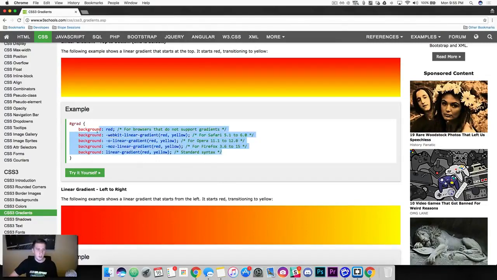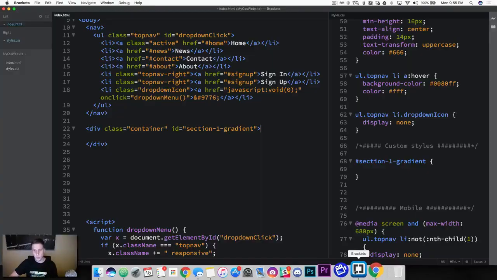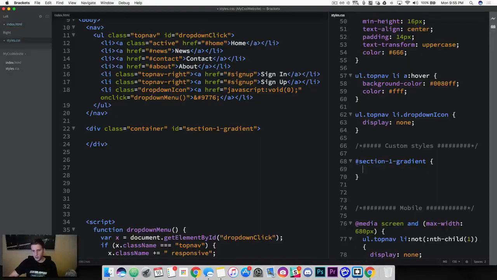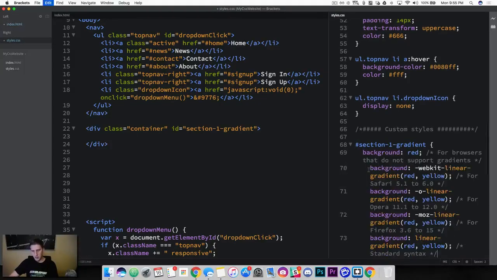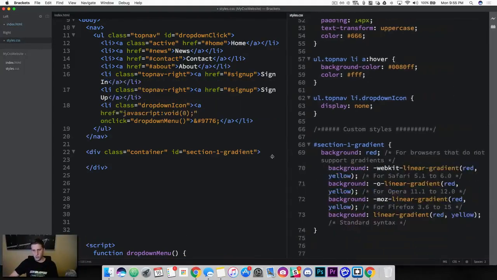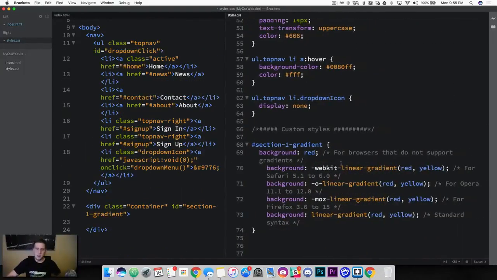Now what I'm going to do is go ahead and copy and paste this, but in the future I would strongly recommend you never copy and paste things like CSS styles or JavaScript snippets or whatever and put it into your project, and I'm going to tell you why. So I'm going to go ahead and within my ID paste what we just copied here.